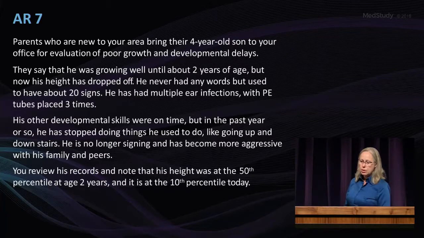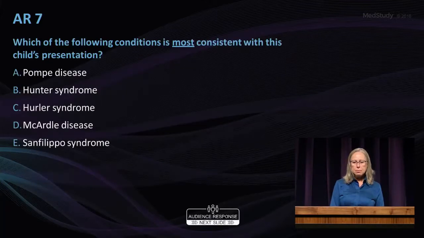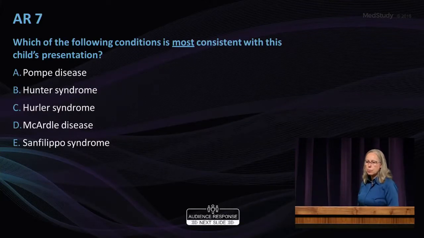You review his records and note that his height was at the 50th percentile at 2, and it's at the 10th percentile today. On physical exam, he has dark and heavy eyebrows, full cheeks, full lips, but no hepatosplenomegaly or joint problems. Which of the following conditions is most consistent with this presentation?